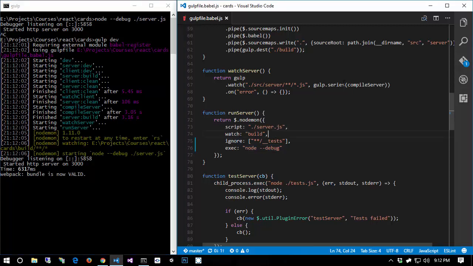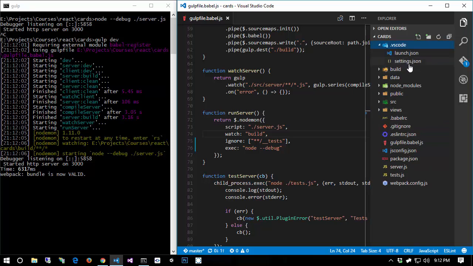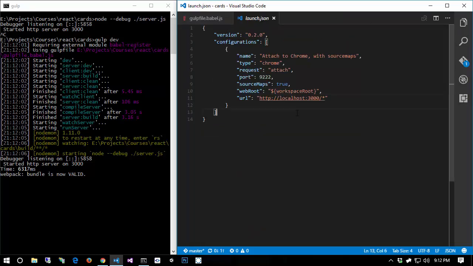So with that out of the way, now I'm going to show you the Visual Studio Code specific way to put this together. This will be different depending on what editor you're using. But in VS Code, let's open up our launch.json and create another configuration. That configuration will have a name of attached to server. Actually, I don't like the with source maps on that. I'll just leave the one named attached to Chrome and this one named attached to server.